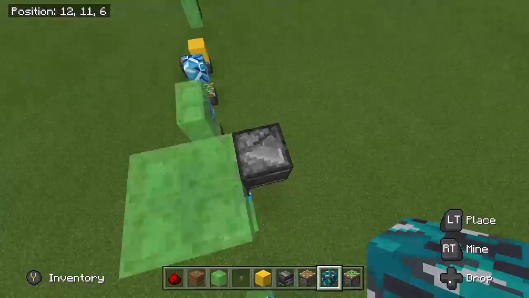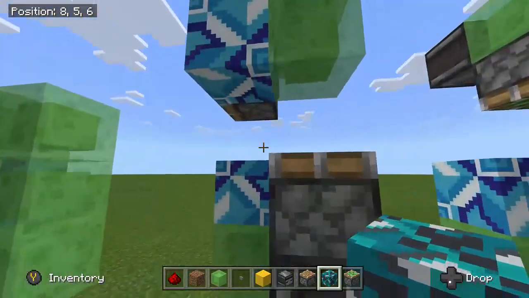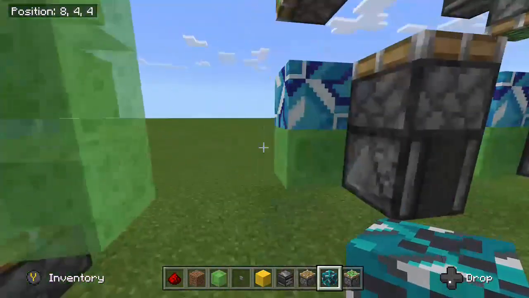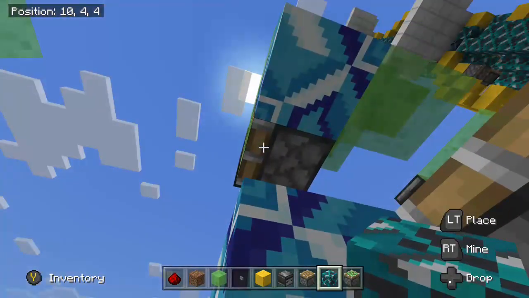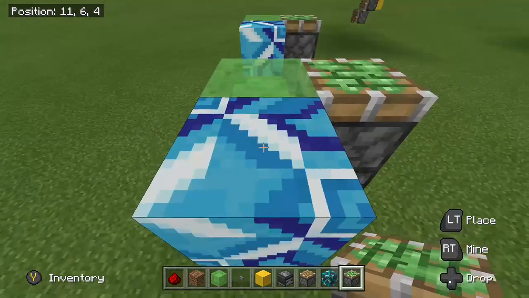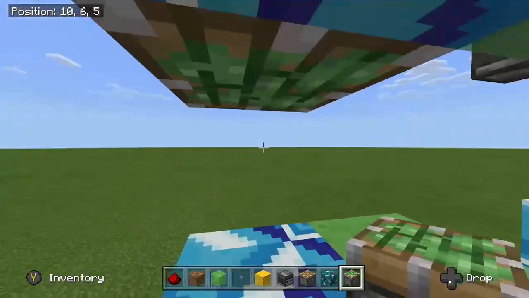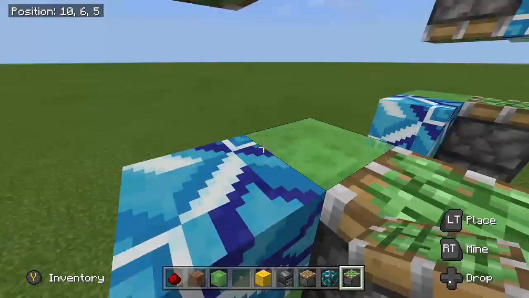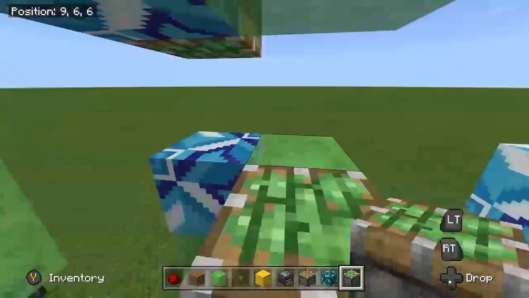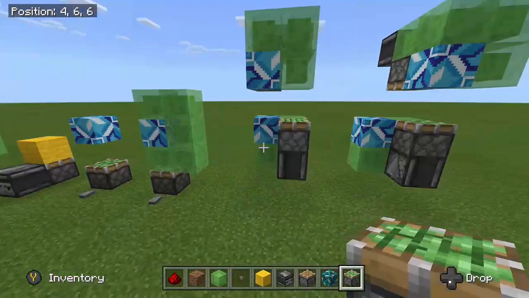So that's how I designed this elevator. How it works is this top section pushes this bottom section. The sticky piston should be facing that way, but it'll push down the glazed terracotta and everything else along with it, and it won't be pulled back up because the glazed terracotta can't be pulled. So then this side can just keep continuing to pull in the slime blocks as it goes down.